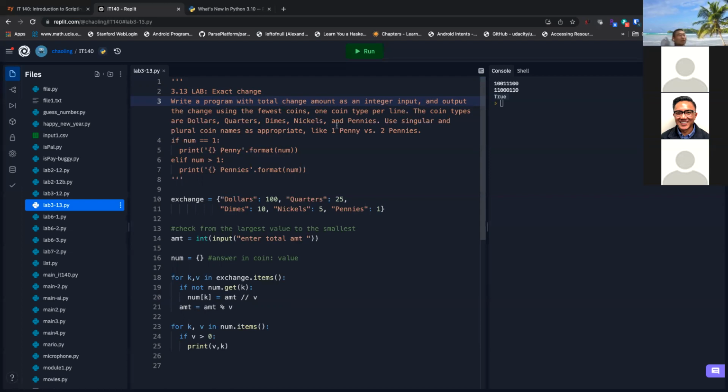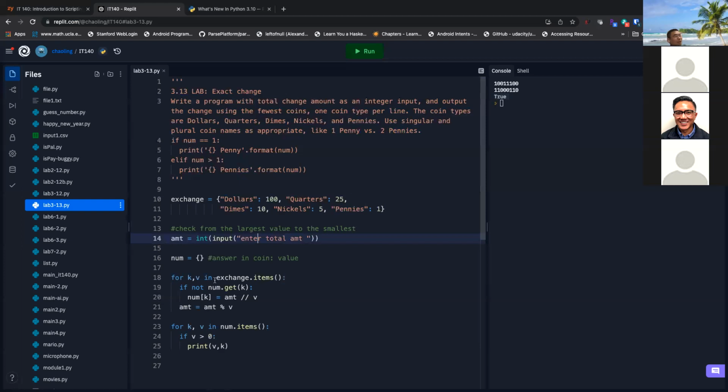So right there, you need the if-else statement, right? If it's 1, then you use the single form, and more than 1, use plural form. Something like that, right? If num equal 1, print this, otherwise, please print that. Now, in this problem, I also recommend you can use a dictionary, okay? So dictionary, you can have a key and value. In this case, I will have the key as like a string, dollars, and value is the number, face value. And the amount is basically in cents, okay?